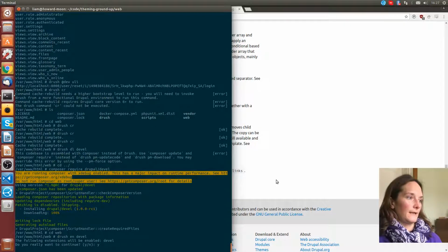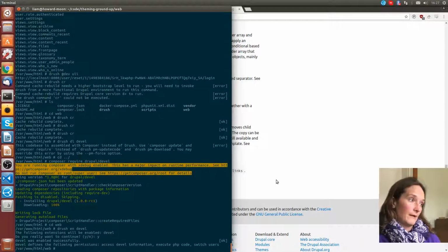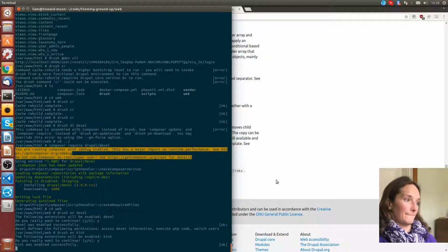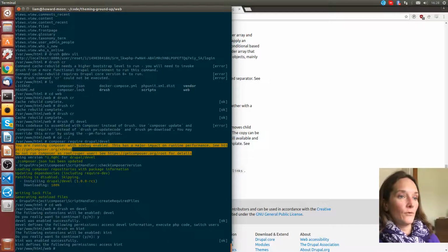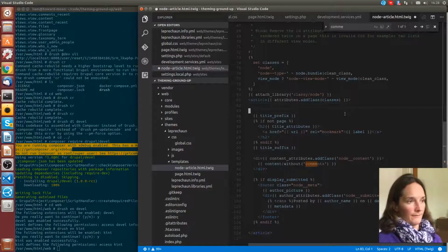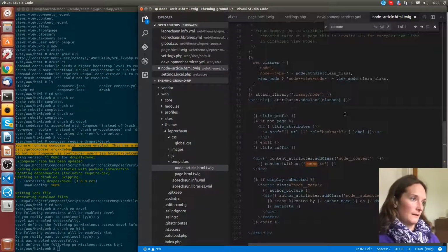I might have to enable the Kint module separately. So the Kint module will enable us to output the Twig debugging information directly from the template file. Okay, now that is enabled, and I can go in here and I'm going to try and figure out where those comments are.